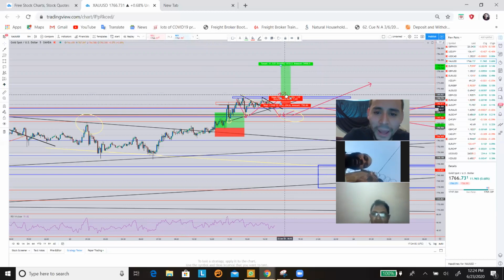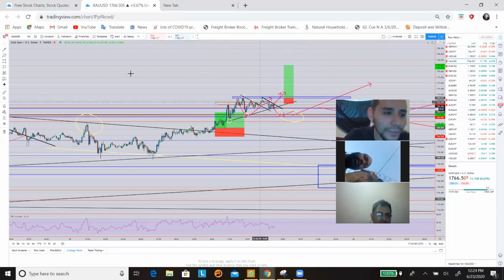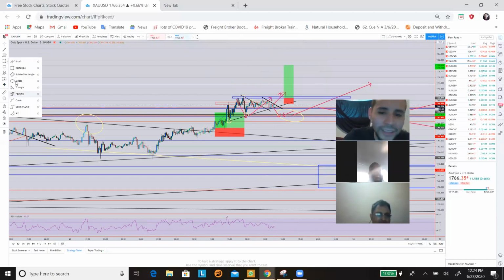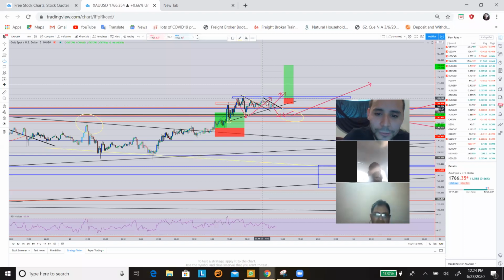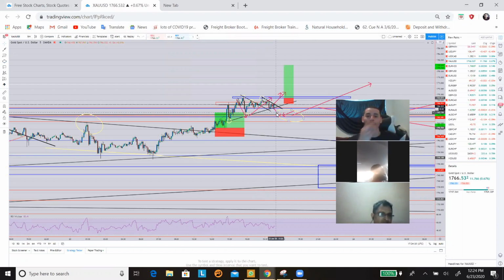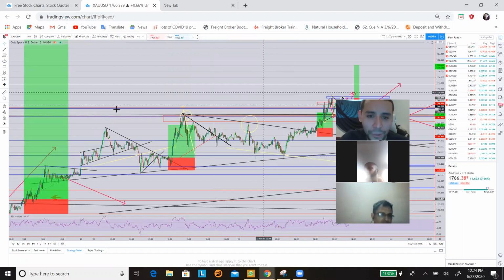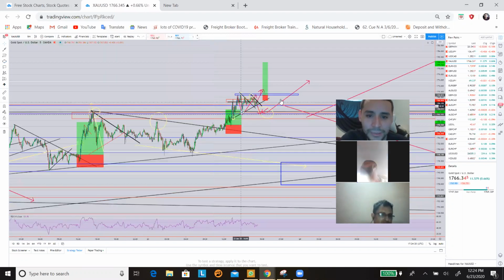So my bias on this, I'll wait for the price to break above this high right now. Break above this high, give you a nice big bullish candle. Buys all day right there. Because we already retested that high, it just broke. We already retested it. Came here, we retested already. It's time to go up.